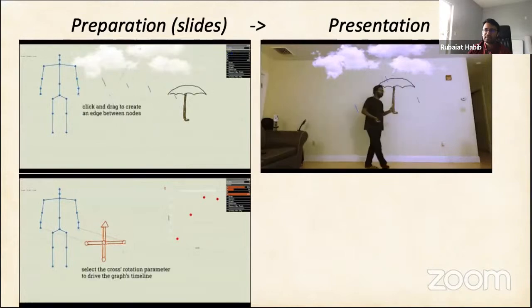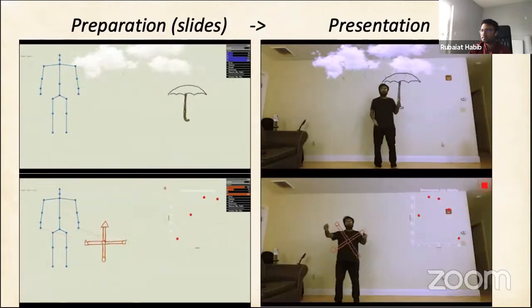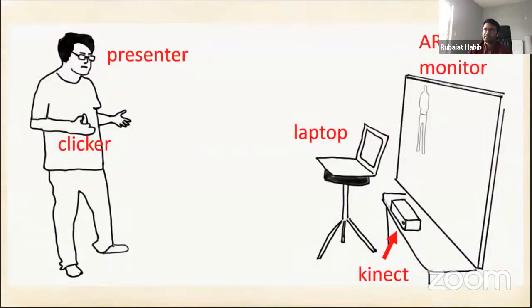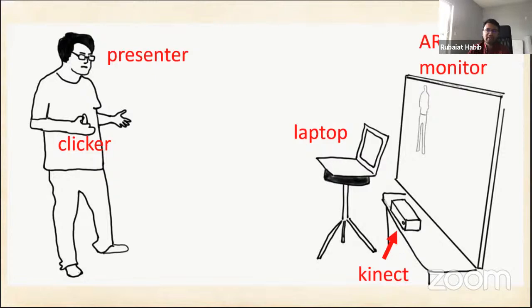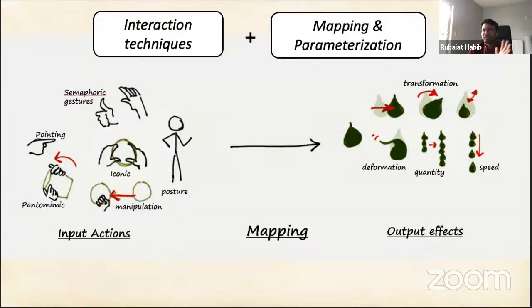Here's how it works: we prepare slides beforehand and do simple mapping — in this case I specify that an umbrella should be in my hand, and that's how the slide looks at presentation time. The presenter can also manipulate elements to control slides. The setup uses a Kinect to detect gestures and detect the person. We found that the presenter needs a lot of control over when graphics are active, so there's a variable clicker for controlling previous/active/inactive states. Our key contribution is the mapping — parameterization and mapping between interaction techniques and graphical outputs.